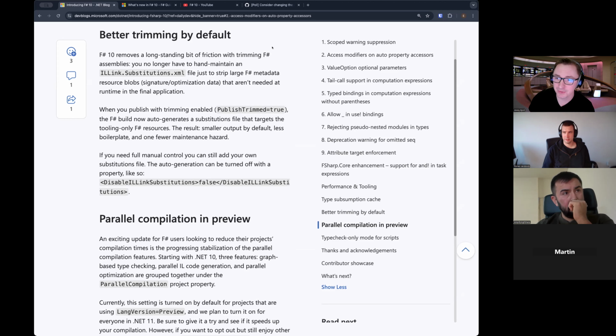So good news. F# 10, or not, .NET 10 allows you to also have your publish targets for specific architectures and operating systems. So you can ship individual packages. I don't know exactly all the details of that. We'd have to have Chet on to explain all that. But the idea is you could target specific operating systems and trim specifically for them.